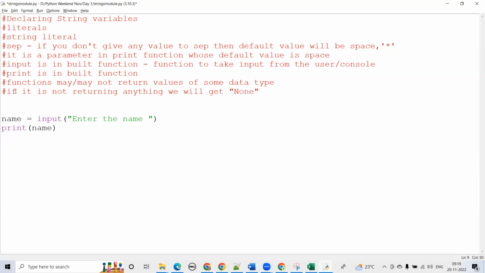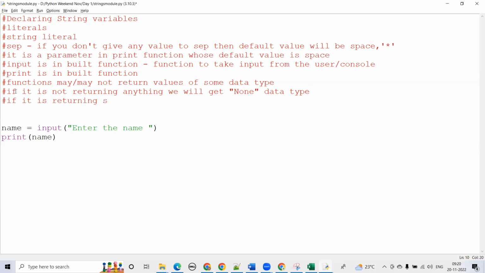This is also a data type called None. It is just like null in Java, like a null value. And if it is returning something, we can either get string, float, integer, list, tuples, etc. Many others.